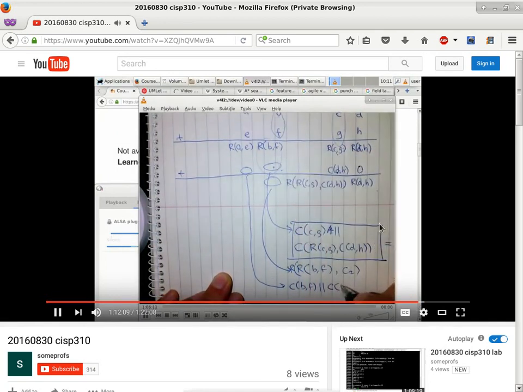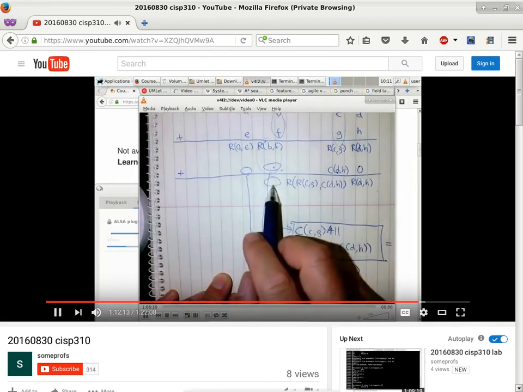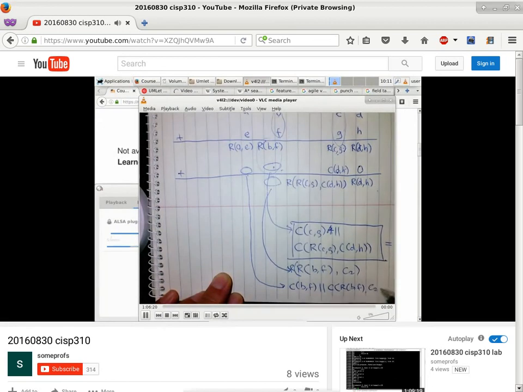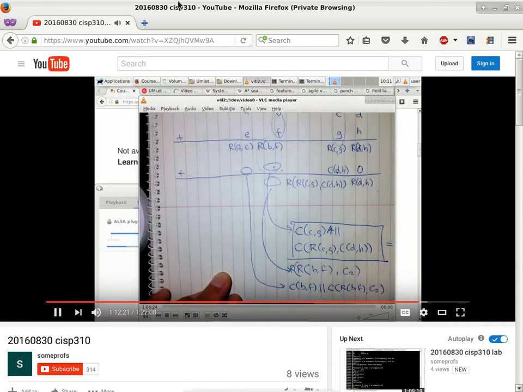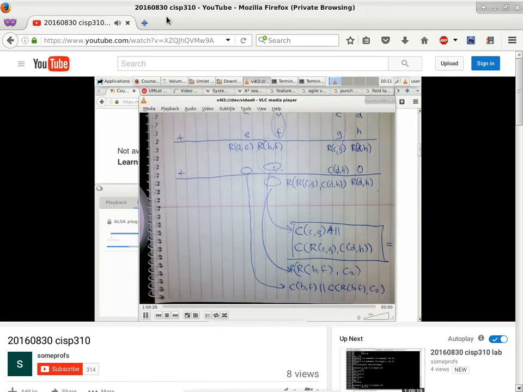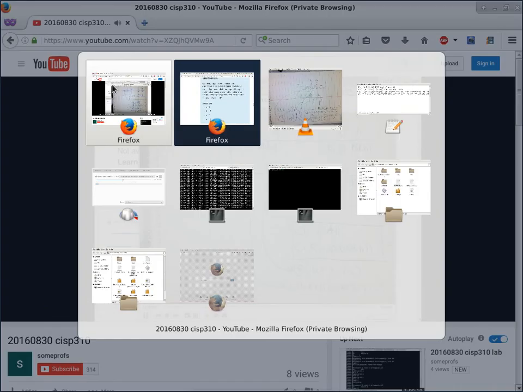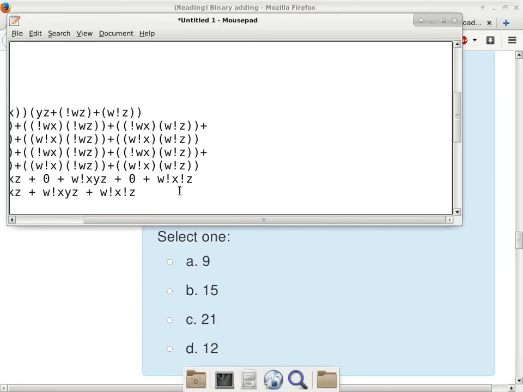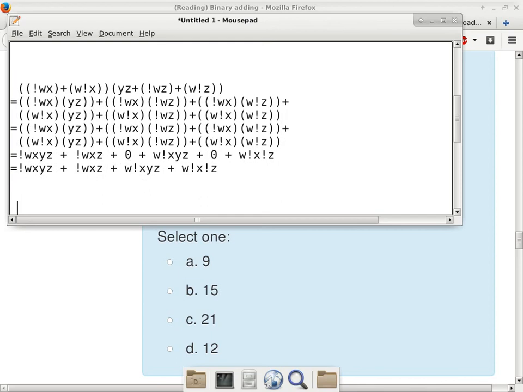It's a little bit different because we assumed bit 0 as C in, so that's why it looks a little bit different. Okay, I'll just give this one to you guys. And I'm going to do it in a text editor just because it's faster for me to write it this way. So I'll give this one to you for the 2-bit adder.